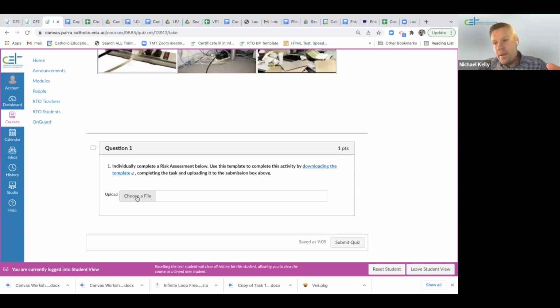This way, when the kids submit it, you'll be able to go straight into a mark book and see if that student has actually submitted it. And you'll be able to see a list of whether the student did the risk assessment when they were asked to. So it's got a huge bonus there. And when you're marking, you'll be able to say, okay, there are all the risk assessments and then they're marked. You're not scrolling through a massive document trying to find the bits the students weren't competent in the first submission as well.